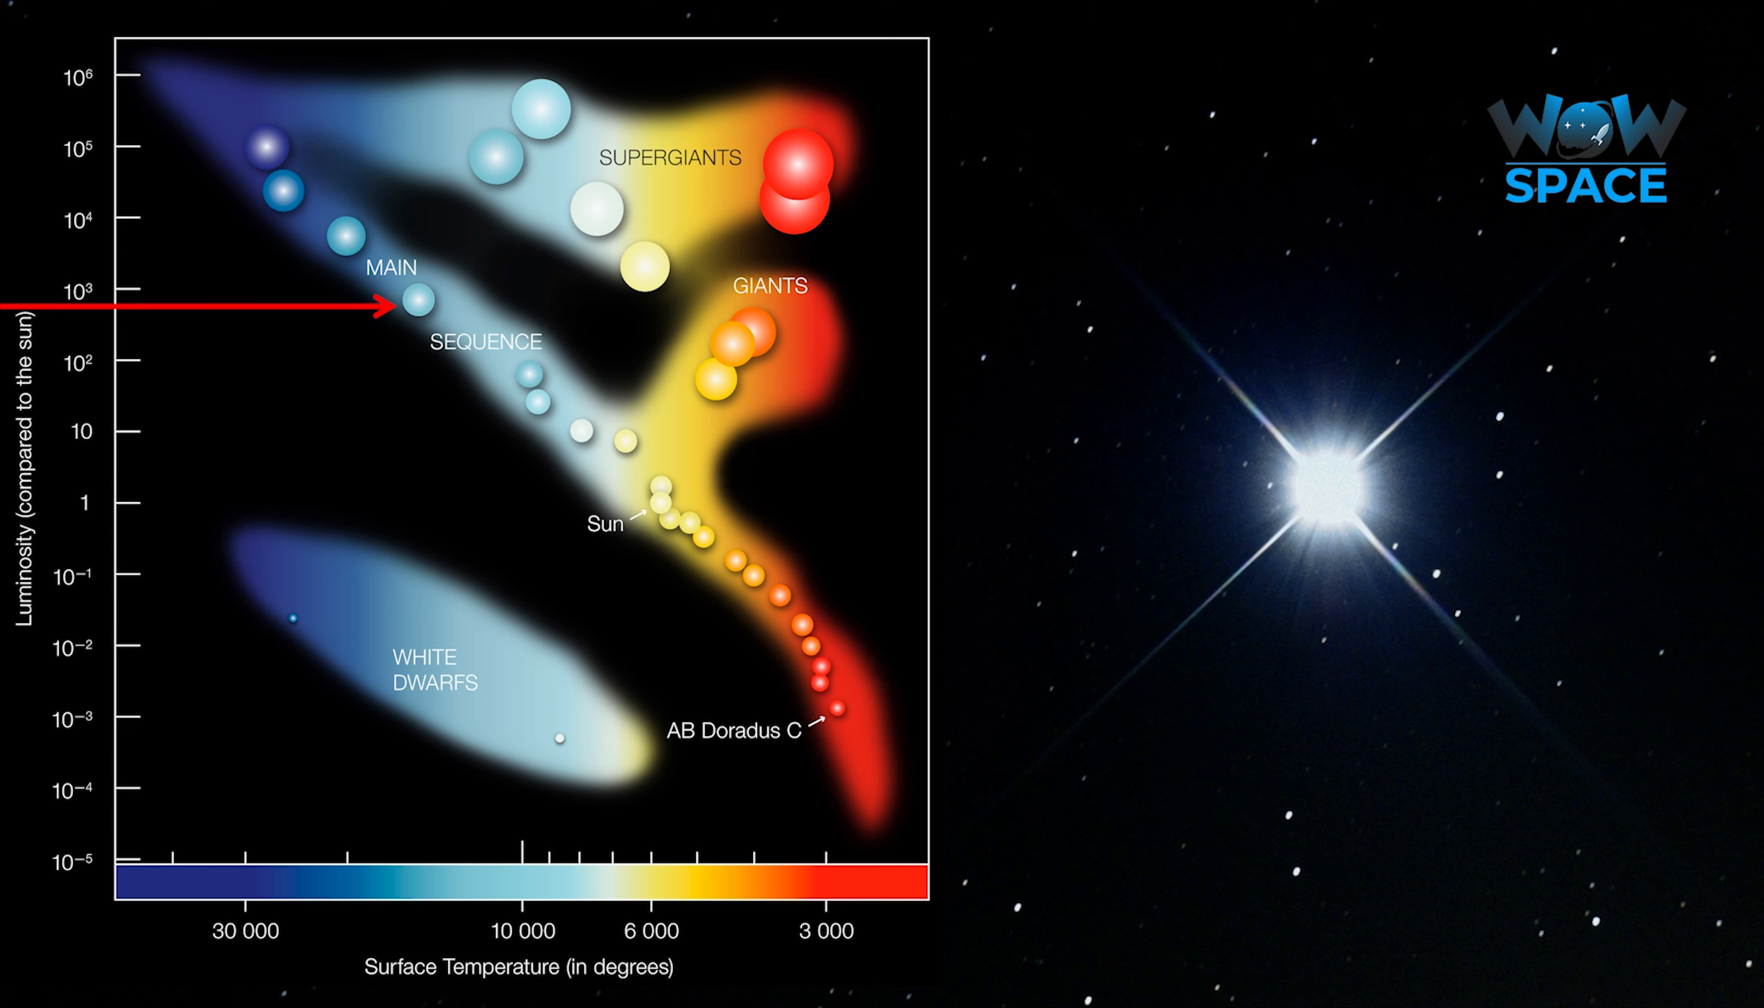So, these two methods work for stars in our own galaxy, where they are still close enough to be resolved individually. But what about other galaxies? How do we measure the distances to them? Well, we would have struggled, were it not for the universe being kind to us by gifting us Cepheid variables.